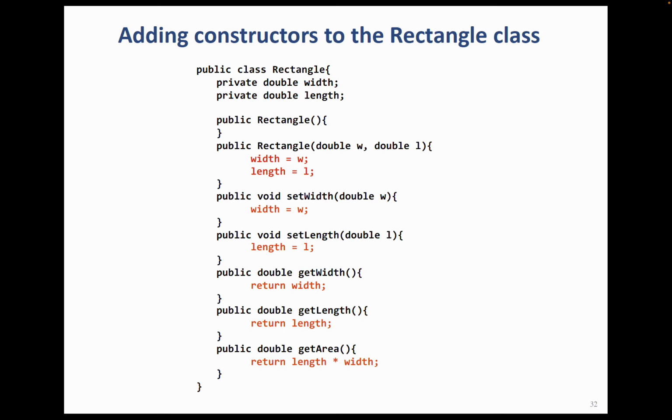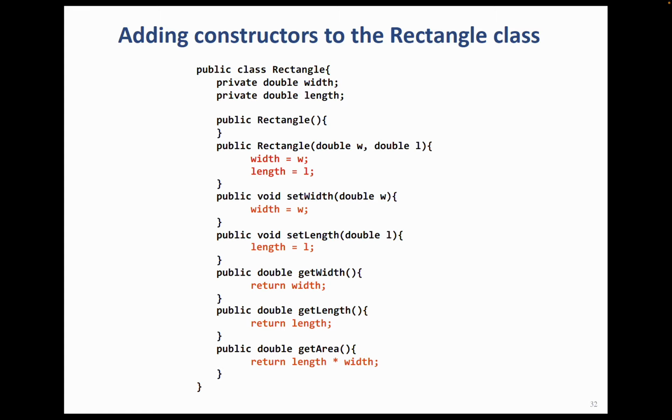So again, by the first one, I can just say Rectangle r = new Rectangle, so I can just create it and then change its width and length later on. And in the other one, if I just want to create it at once, I set the width and length. It really depends on our needs. I cannot say that we have to do it one way without knowing where I will use this rectangle class.